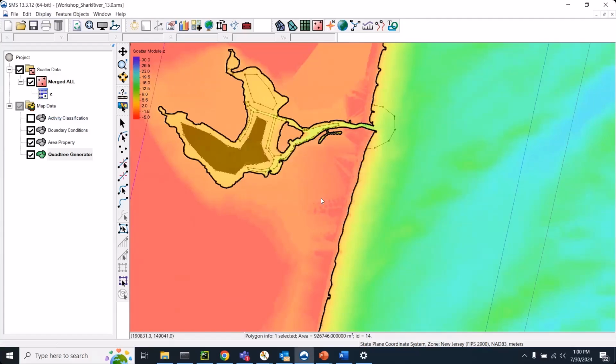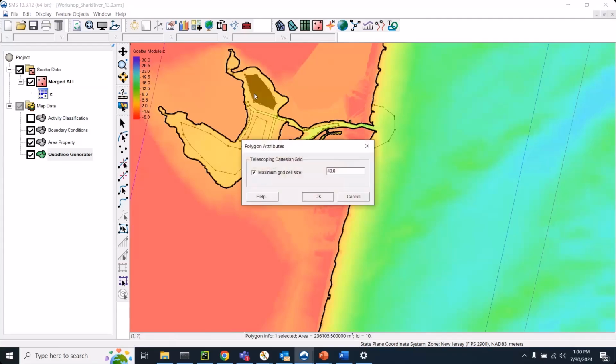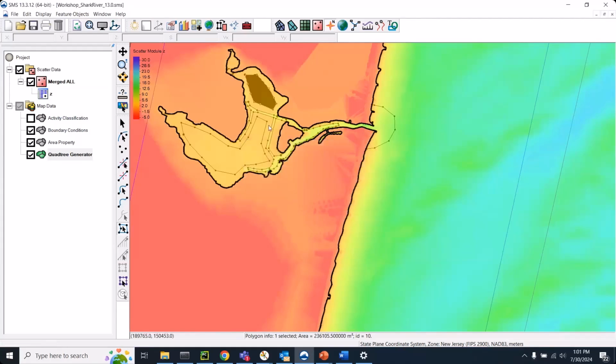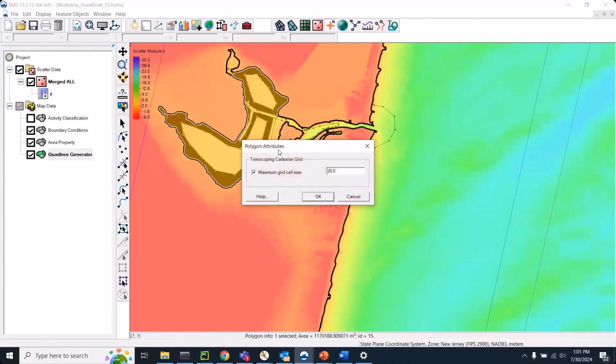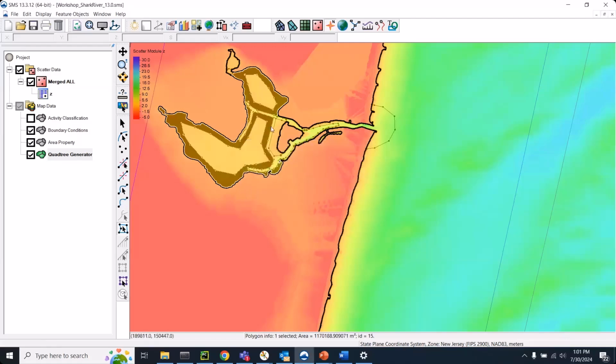And note that the dimensions of these, what appear to be unitless, are whatever is going to be your default projection. So we're working in meters here. You can see that down along the bottom. So this corresponds to 40 meters. In the next one, down by a factor of 2, that's going to be 20 meters.